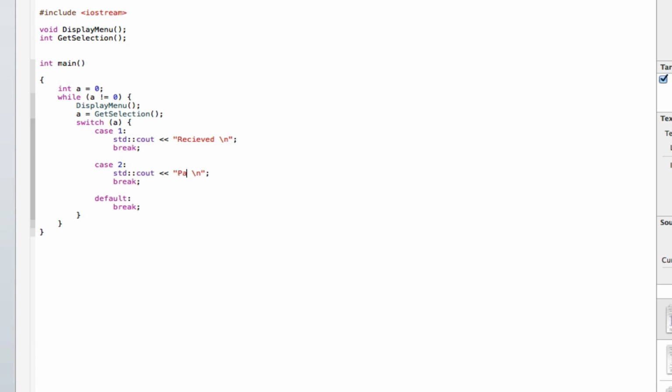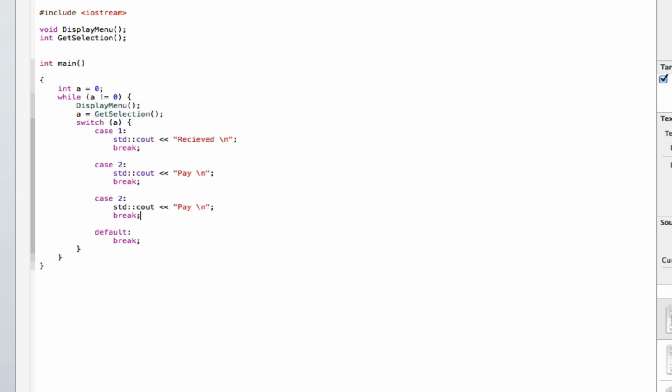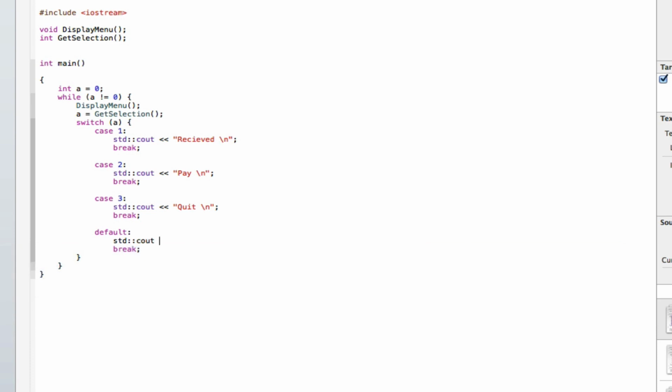Change this to pay, copy all this again, change that to case 3, and say quit. In your default, we could say std cout and say something like error. Have a new line there, close that one off.